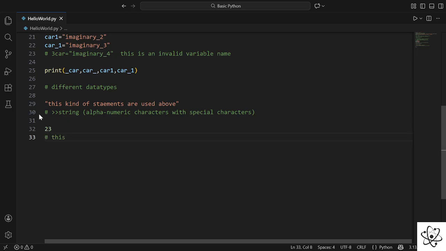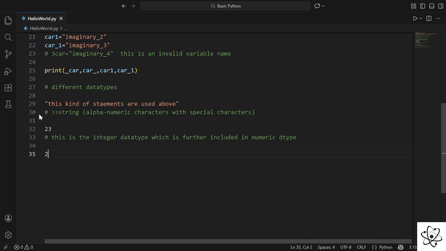This is the integer data type, which is further included in numeric. Let's shorten it to int dtype.